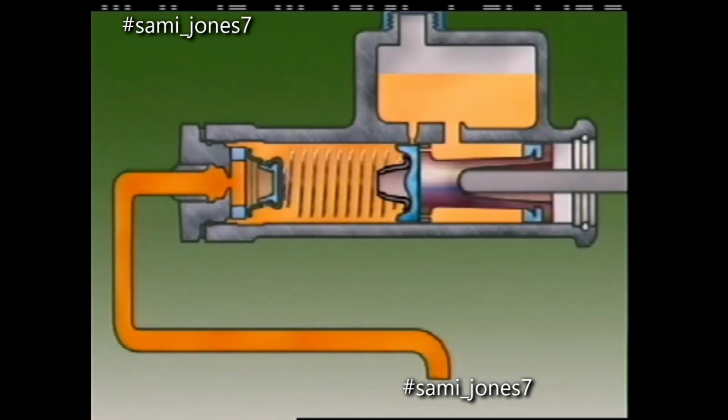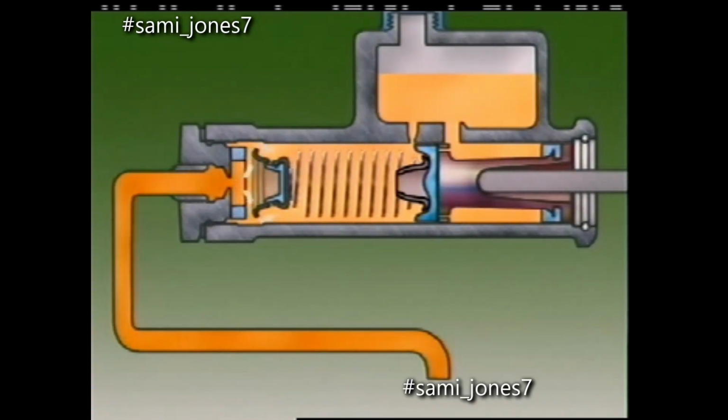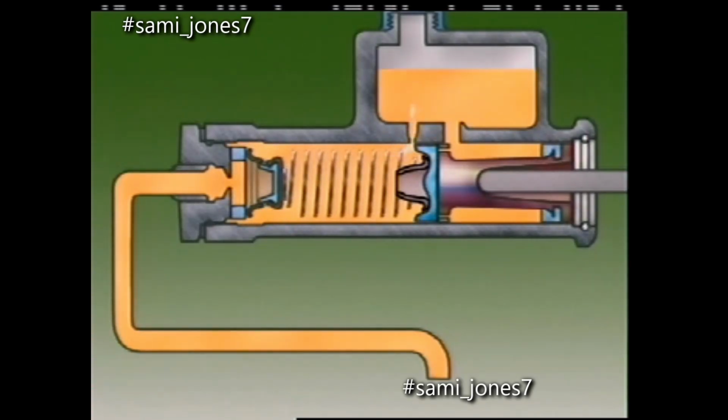When the piston fully returns against its stop, the primary cup uncovers the compensating port. Fluid ahead of the primary cup can now return this way to the reservoir.